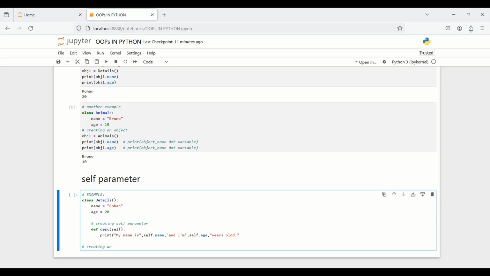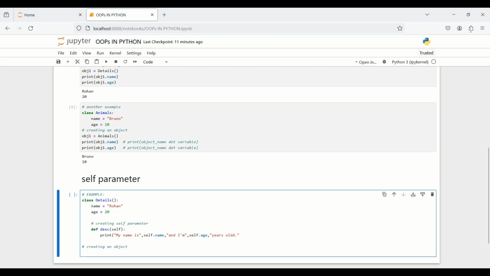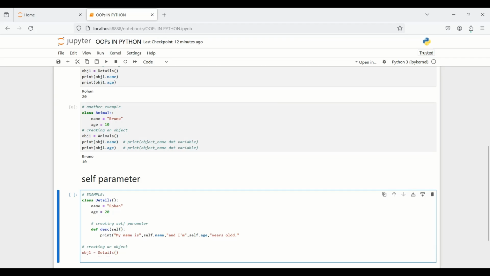Now creating an object. So how to create an object? As we know, first create a variable object1 and then assign this class, details, to this variable.